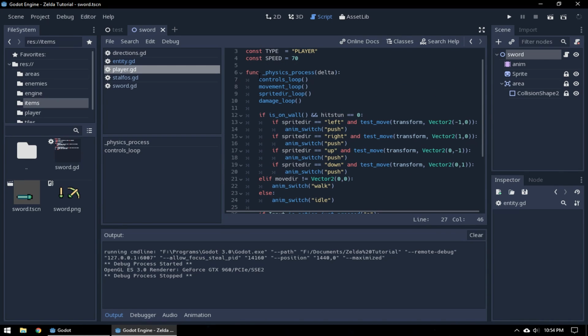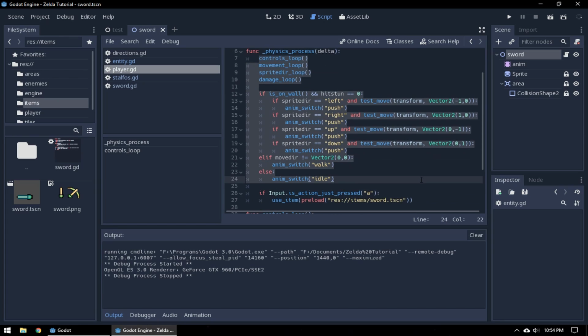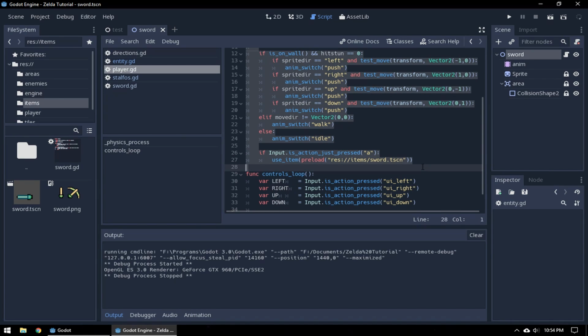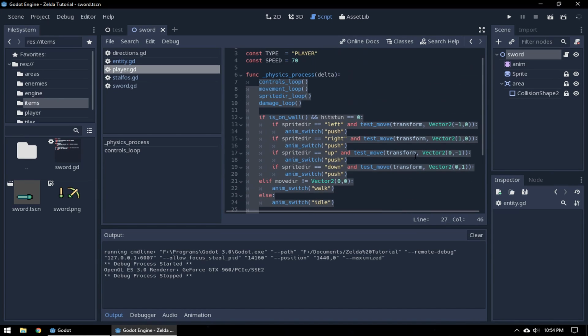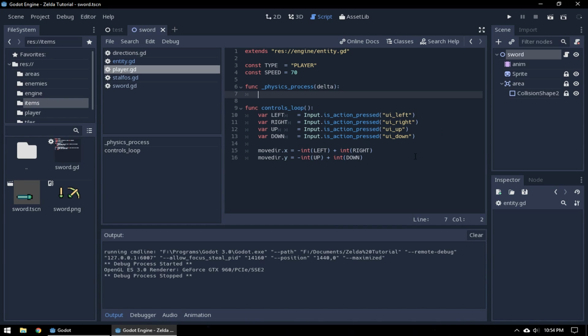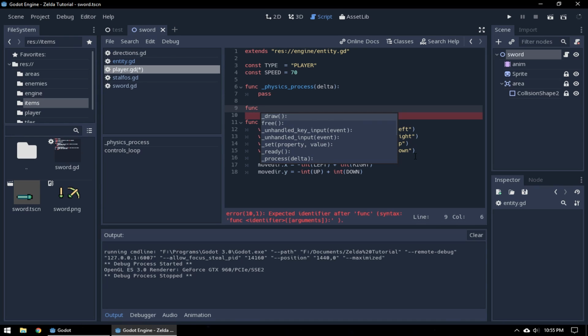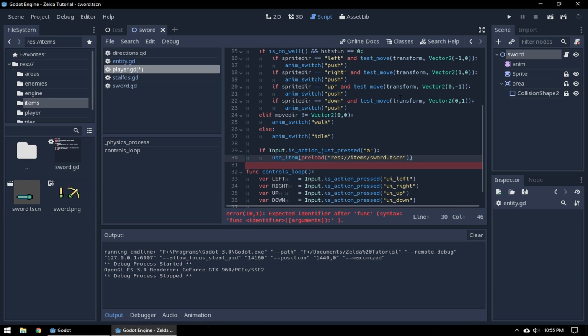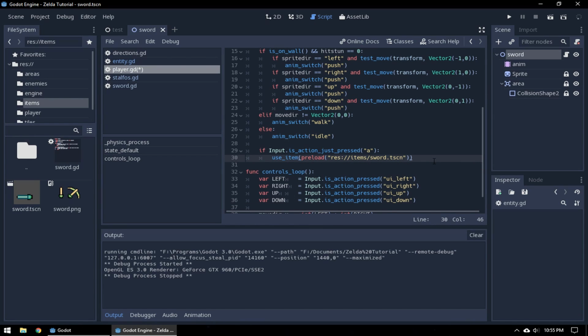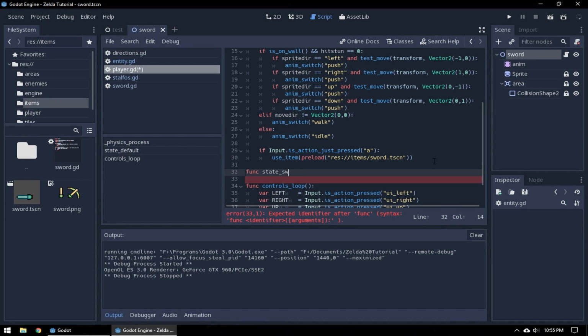Our current player's physics process is all what we are going to make the default state. So we're going to cut all of that and make a new function called state default and paste it back in there. And then we're going to have another function called state swing.